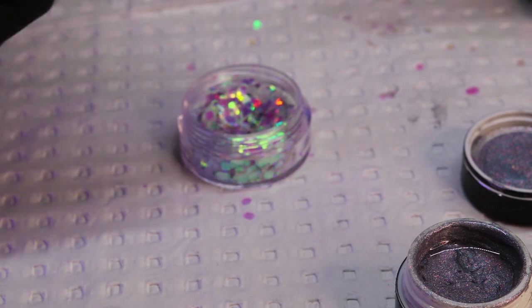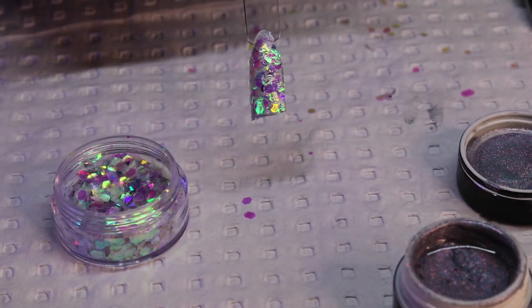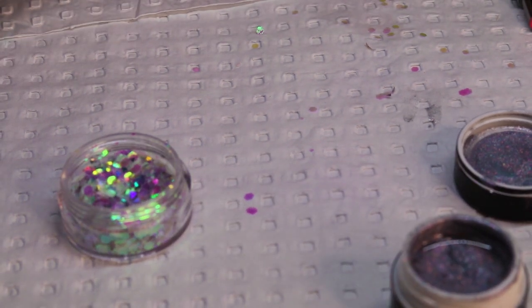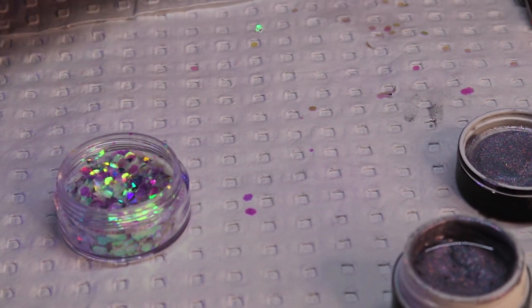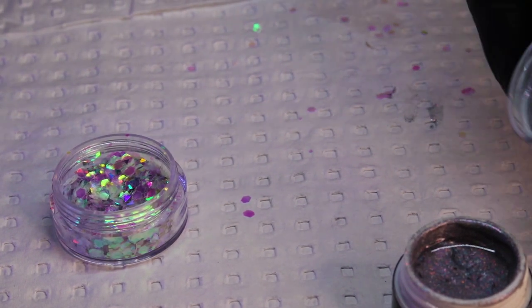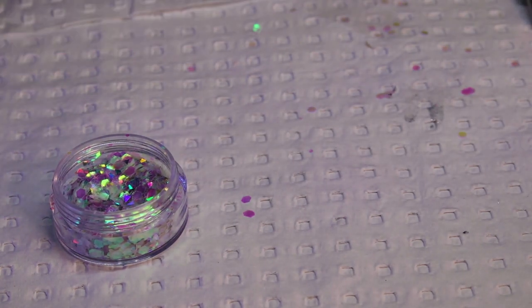Okay, so that is the result we've come up with. I'm going to cure that again, I'm going to give it a full cure. So I'm going to put that in my LED for 60 seconds. And while that's happening, I'm going to put everything away.